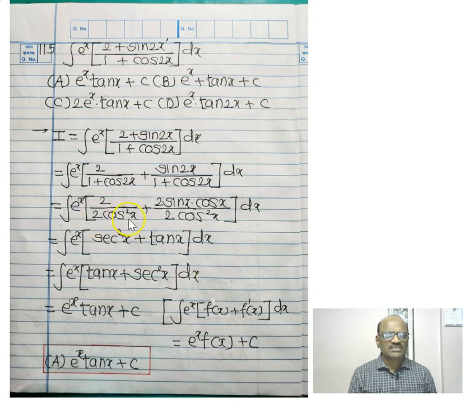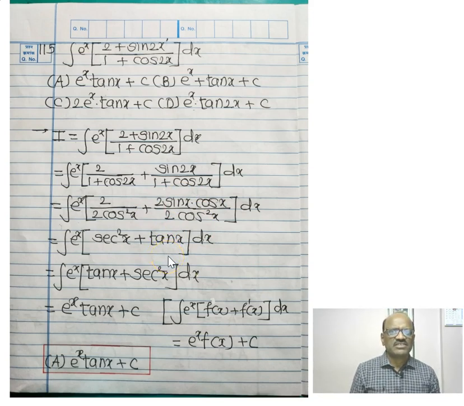Therefore 2 cos square x plus sine of 2x. Sine of 2 theta is 2 sine theta into cos theta. In a similar way, 1 plus cos of 2x means what again? That is 2 cos square x, whatever the angle divided by 2. So these 2 get cancelled. 1 upon cos square x means what? Sec square x. And what is next? This is sine upon cos, and 1 cos gets cancelled, 2 gets cancelled. You are getting tan x.